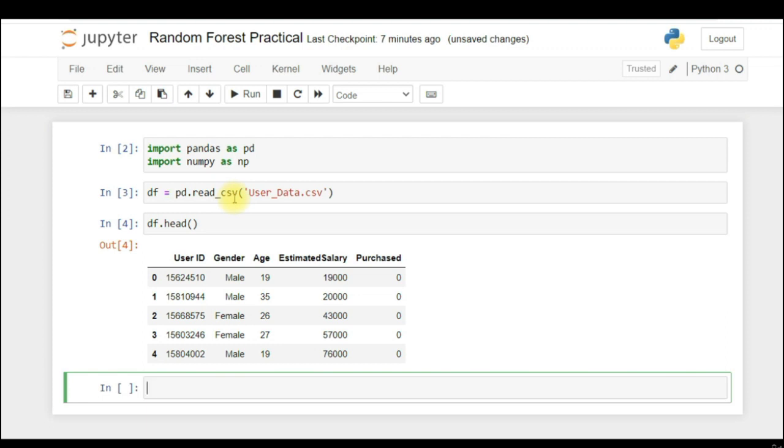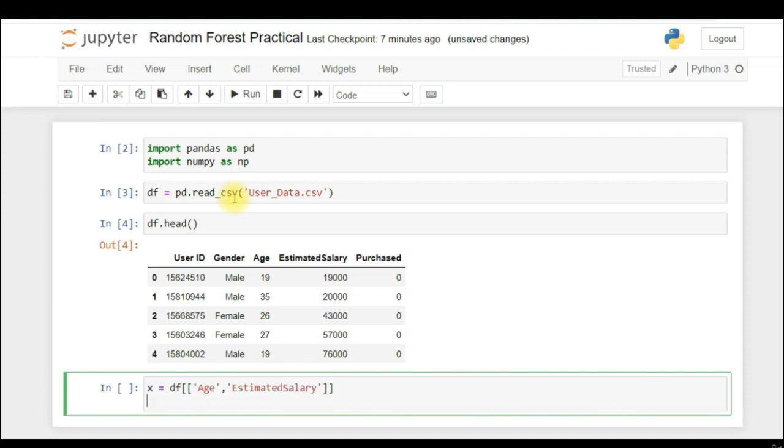Now we'll split up the x and y or the independent and dependent features. So the independent features will be age and let's say estimated salary. So we are using these two columns to predict whether the customer will purchase or not.